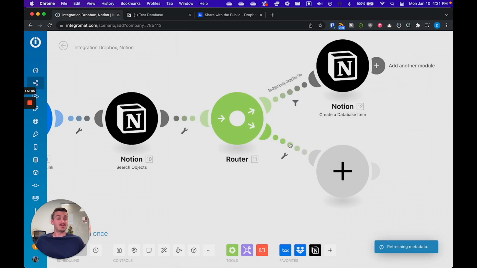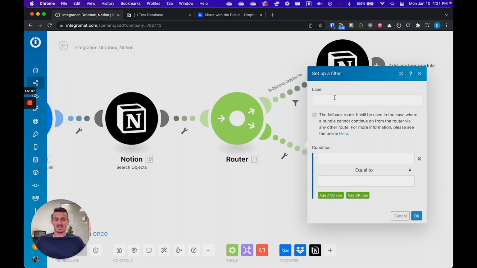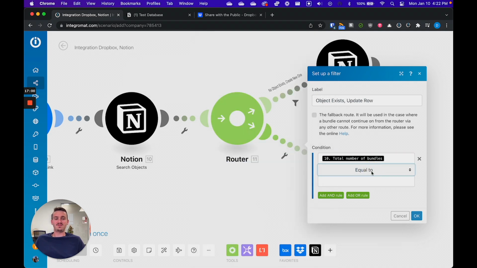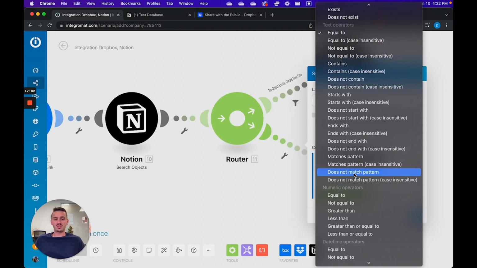Now let's go down to this next path here. We're going to set up the filter, and so this one will be called object exists update row, and it's going to be similar to the filter we made above, but instead of equal to, we're going to choose not equal to in the numeric operators.